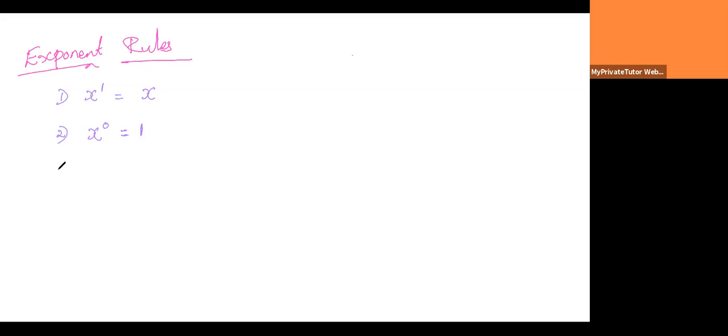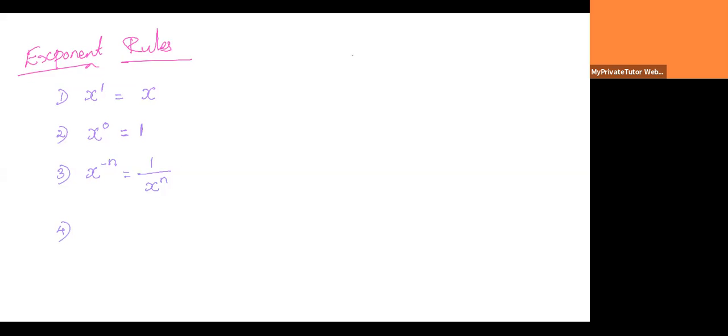What's the next thing? The third one. I think I already explained the third one, which is a negative exponent. What if we have a negative exponent? X power minus n, where minus n is the exponent and x is a base, isn't it? So x power minus n turns to positive. How? X power minus n is 1 divided by x power n. I hope you guys understand this. I have already explained this. Okay, what is the fourth rule?